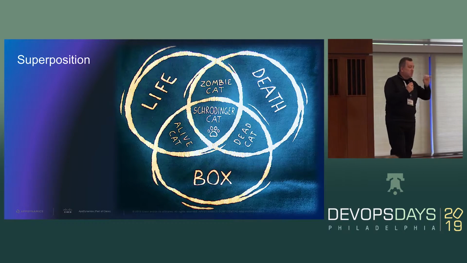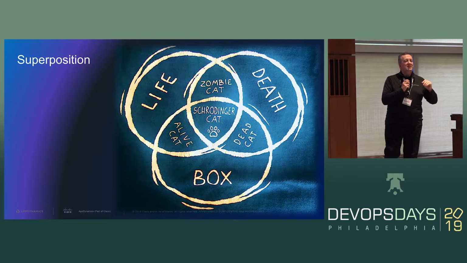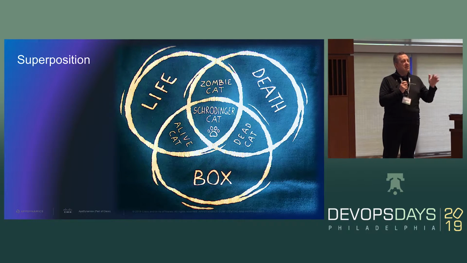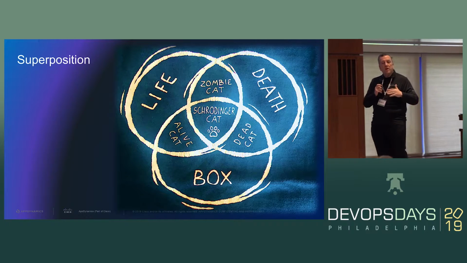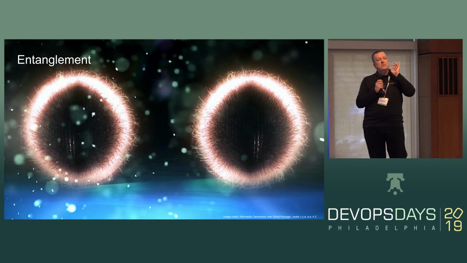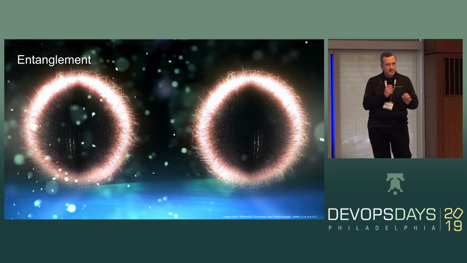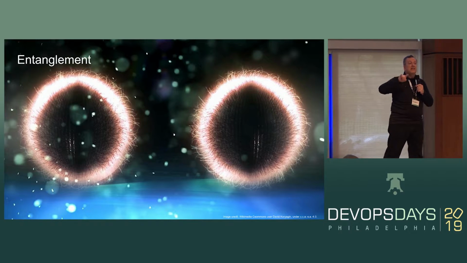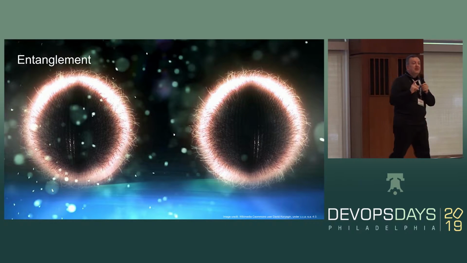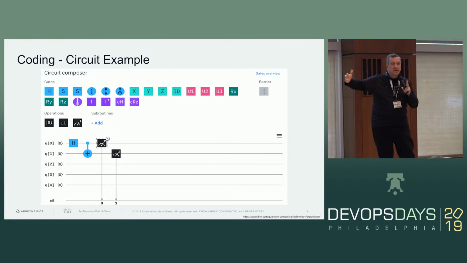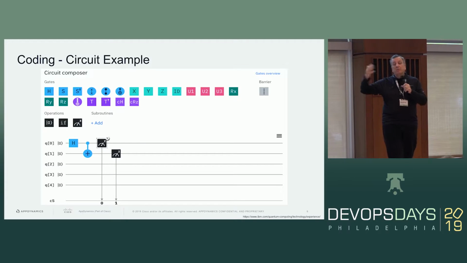Superposition is a very cool thing. I put it on two slides to cheat a bit. Superposition is how a particle can be in two places at the same time and can even interfere with itself by being in a different place at the same time. Sounds crazy, run with me. What that means is that a qubit can not only have a value of 0 or 1, it can have a value of 0 and 1 at the same time. And that allows massive parallel processing. Entanglement is something that even Einstein described as spooky. You can take two particles and entangle them and then separate them, and they remain entangled despite the intervening space, and we have proved this.